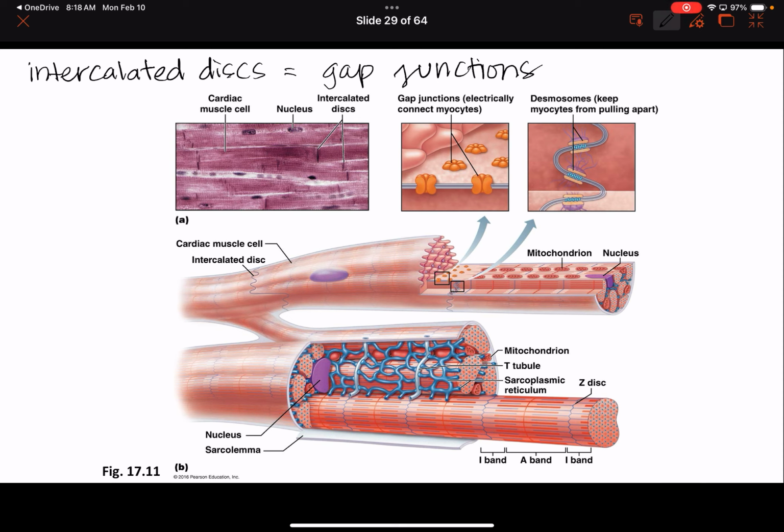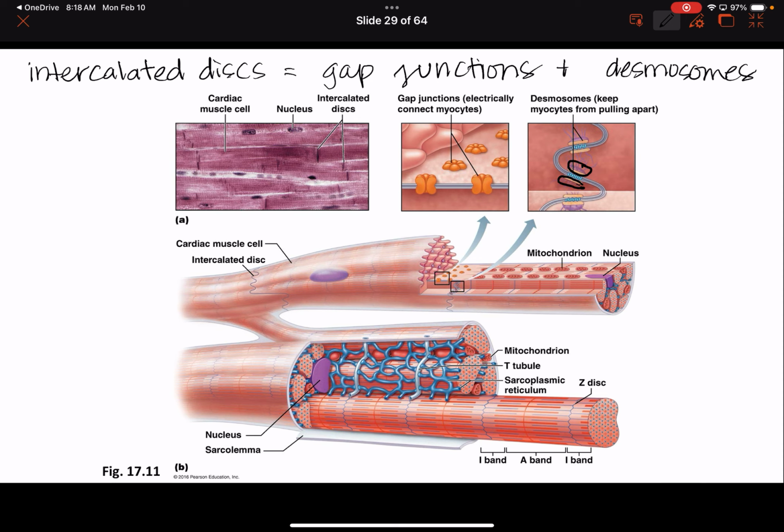And then also desmosomes. Desmosomes are the anchoring junctions that have anchoring proteins on the inside of the cell, and then they're connected by fibers. These anchoring proteins allow those cells to stay together, because the heart is contracting really forcefully. And so you don't want those connections to come apart. So we have the desmosomes with the anchoring proteins on the inside of each cell, so that those cells are not coming apart from each other whenever the heart contracts.